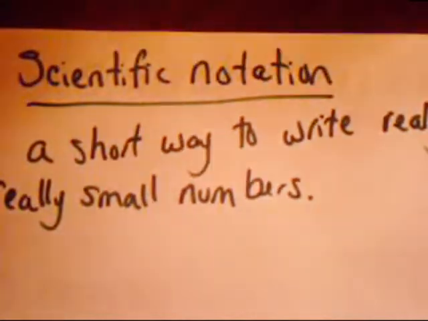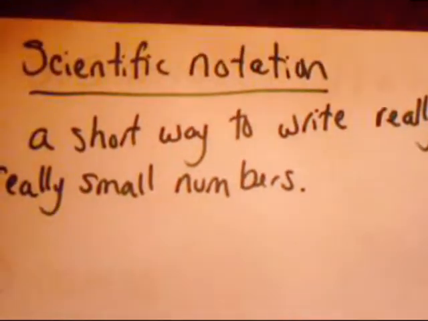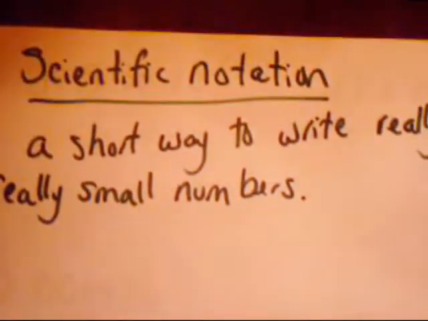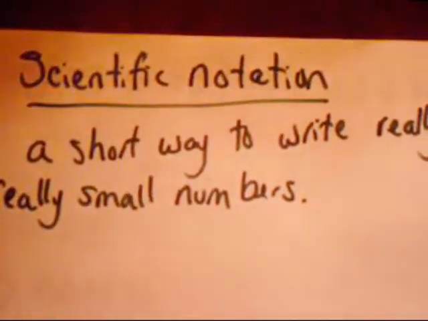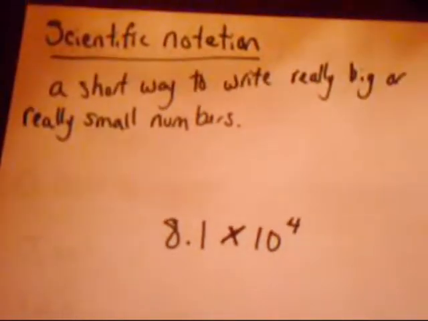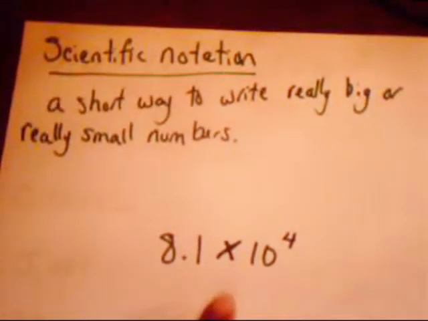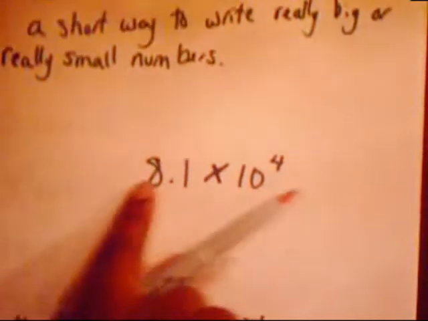So scientists came up with a way for them to write numbers without having to write all those zeros that we know we have to write when we're writing decimals, or all those commas when we're writing really large numbers. Okay, so guys, let's start off with looking at a couple of examples. First thing I want you guys to notice is that scientific notation is broken into parts. This is what scientific notation looks like.